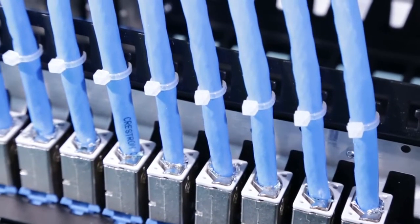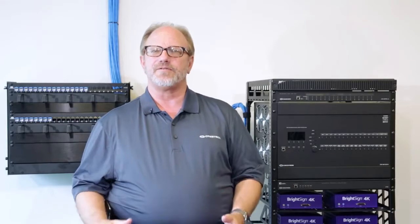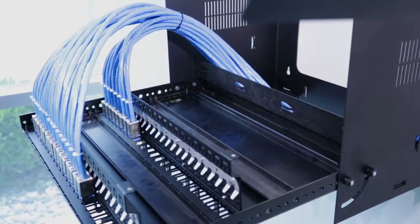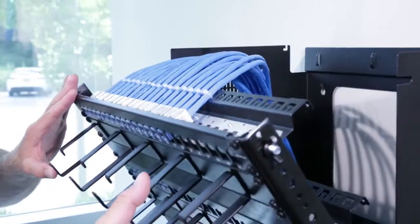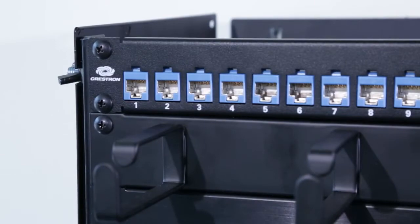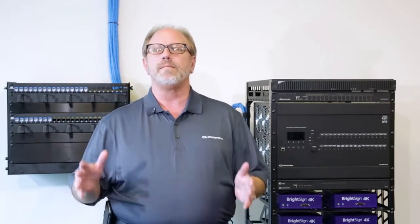All the long distance solid core cable is installed in-wall, terminated in reliable keystone jacks at each end — wall plates in the rooms and the patch panel at the head end. Each permanent in-wall cable is tested and certified end to end before the final installation. So when the AV rack is delivered on site, the infrastructure has already been validated, and you know the system can perform to specification.